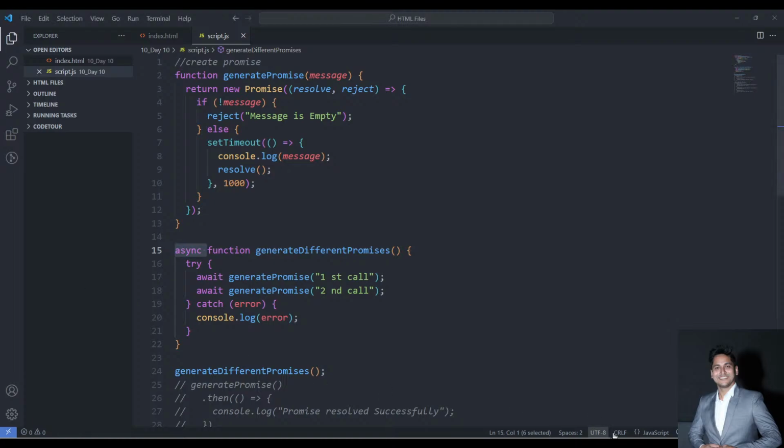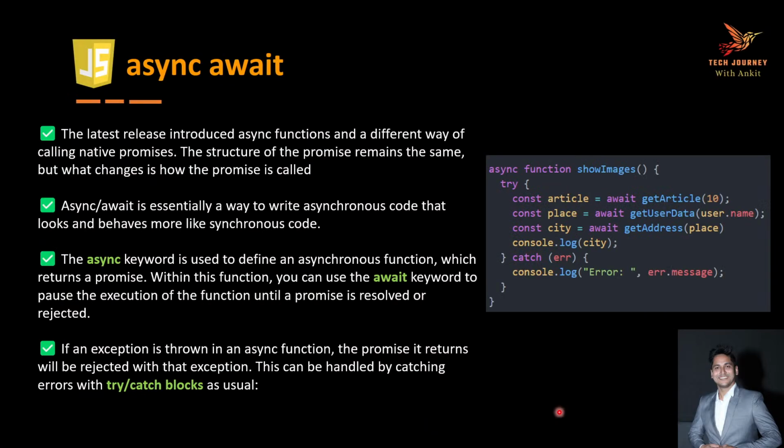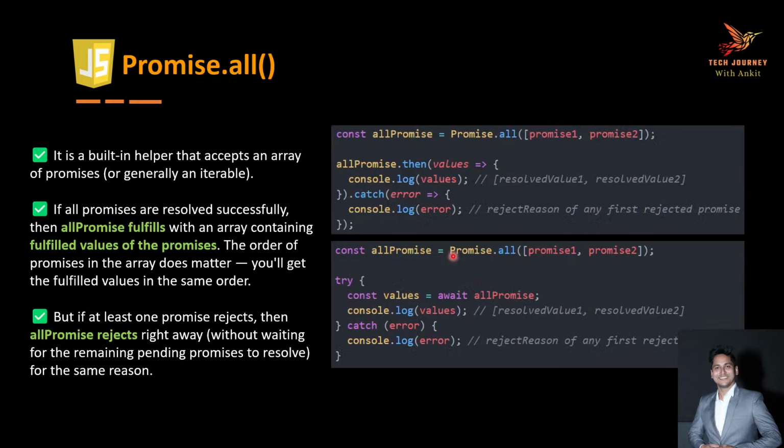Okay, now let's move towards a few advanced parts about promises as well as async await. Because in case you are planning to appear for the JavaScript certification, there will definitely be a good number of questions on promises as well as async await, and these questions will involve the different methods that are available with the promise. Like with the promise, we have different methods, like the Promise.all method, Promise.any method, or the Promise.race method. All these methods look somewhat similar, but the way they work is quite different.